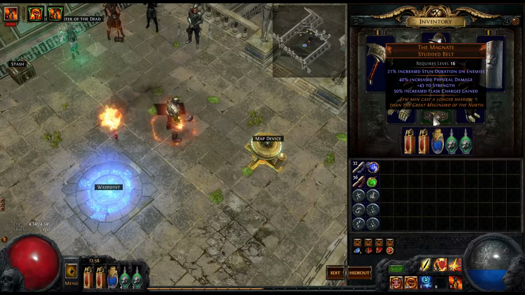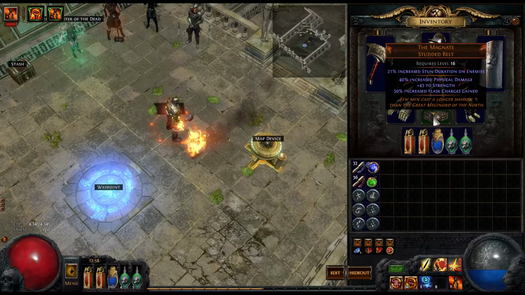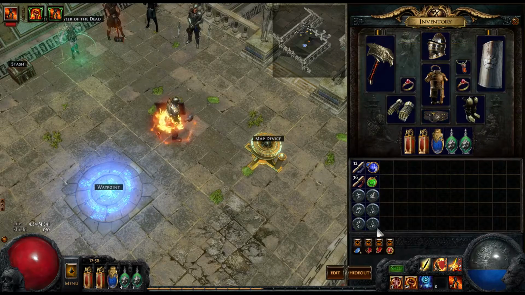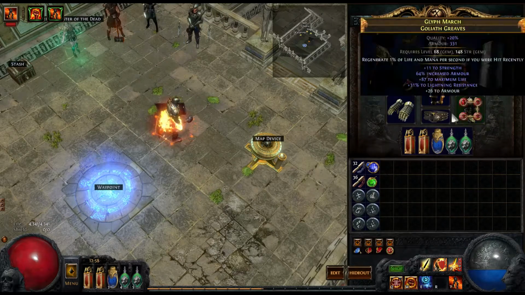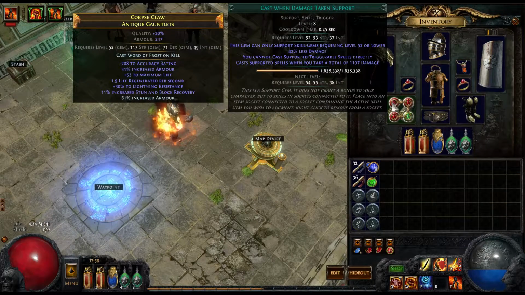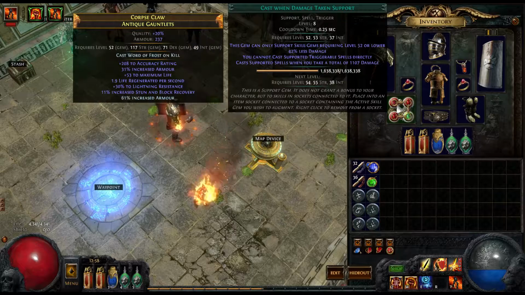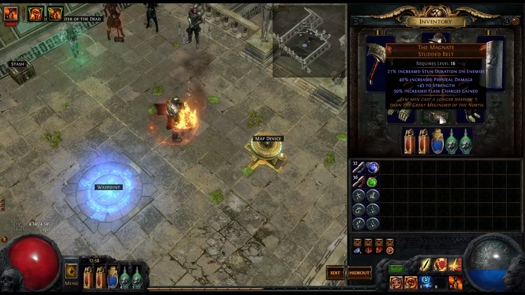And then I have the Magnate Studded Belt, 40% increased physical damage, 45 to strength, and 50% increased flask charges gained. That helps a lot. Obviously I don't raise up Immortal Call, Molten Shell, or cast when damage taken. I keep that low. Right now it's on 8. I wouldn't mind it being a little bit lower, but I like a little higher so Molten Shell can do a little bit of damage here. That's basically why. But yeah, it's an okay build.